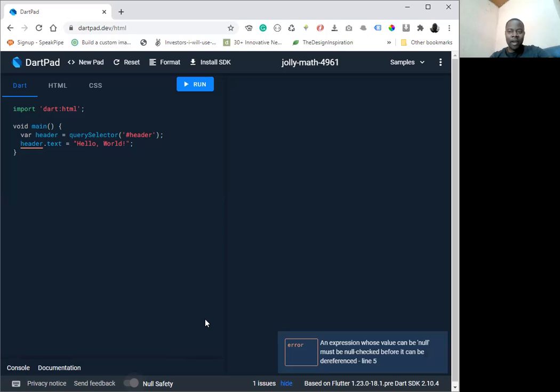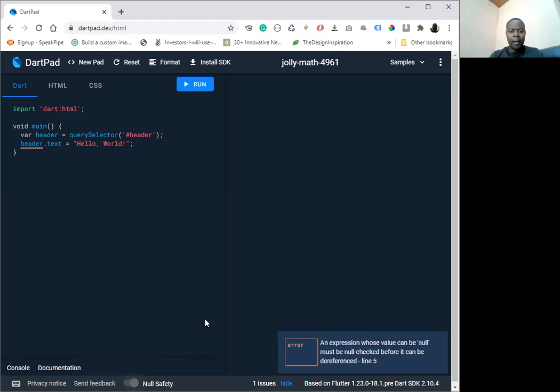So what do we mean by null safety? So in programming, there is something called null variables, where you think that a variable will have a value, but you get a surprise when the value is null. And this has been a problem in the software development industry, where null variables really cost a lot of money, billions of dollars, by the way, for software that has this bug. And that's why Dart is now introducing null safety.